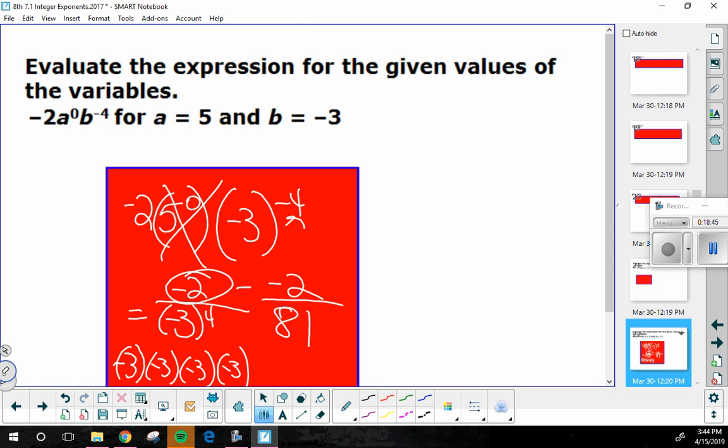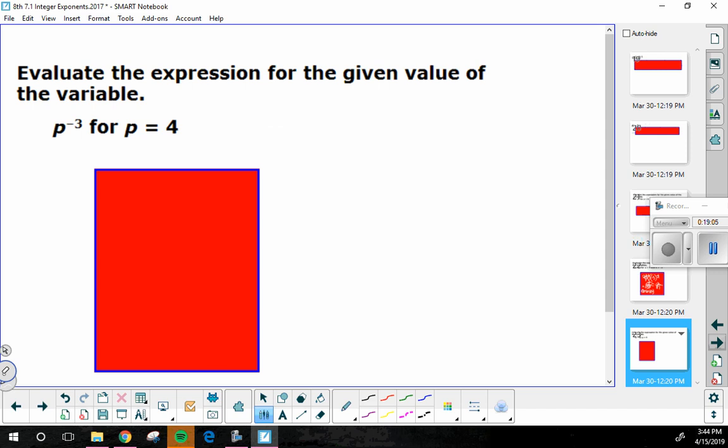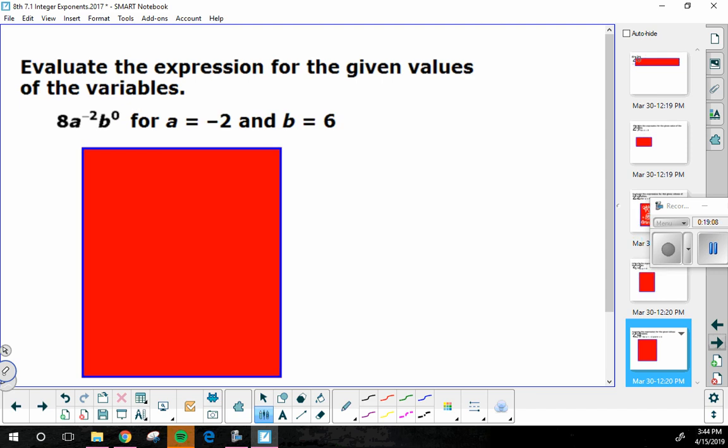Correct. But there, because I had a number there, I could have put it under a 1 up here, but what is negative 2 times 1? Negative 2. So there should be a 1 there, but because there also happened to be another number there, I don't have to worry about it. And let me go on with more examples that'll make that more clear to you, okay? Such a great question. I was afraid I took questions a little bit too soon. Okay. You do this one. And so, Matthew, we're doing this one now. 8, a times a to the negative 2, b to the 0.